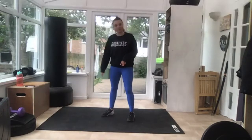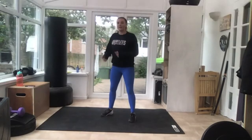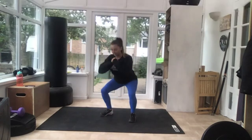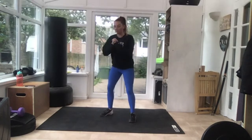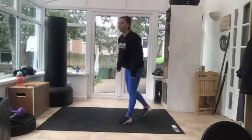We're going to go into squats, to be shoulder width apart. Get ready, three, two, off you go. So just nice and easy. That's it. A little bit lower if you can. Good, keep it going. Three, two, 10 seconds. Right, next one, we're on the floor.